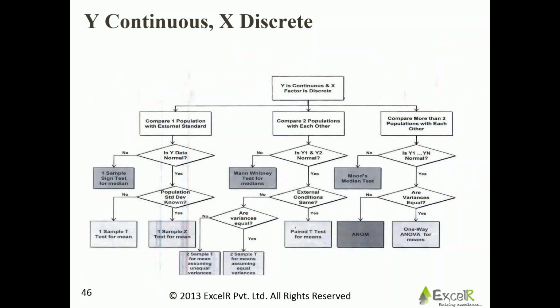If you still feel that data are not normal, then you need to go with these tests which are called non-parametric tests. One sample sign test for median. Here we are going to test for medians. And in all other places, if you feel that the data are normal, you go ahead with testing whether means are equal or not. Right here also it's mean. Here also it's mean. Here also it'll be mean. However, your non-parametric test will actually test your median. In addition to these, you have another test called the Kruskal-Wallis test, which was in the previous slide which we have discussed.